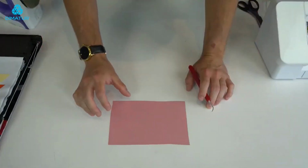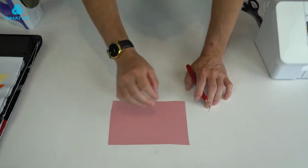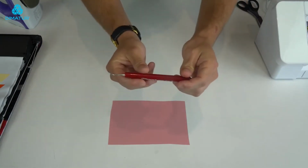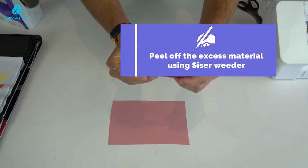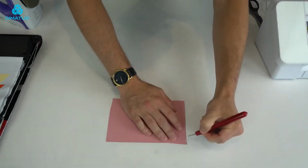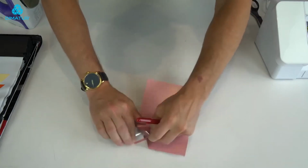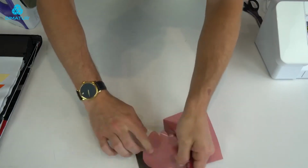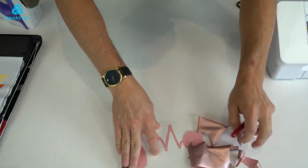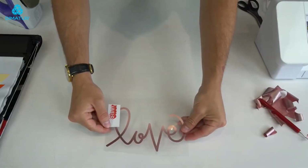Perfect, so our cut is complete. Now we must remove that excess material, which is going to expose our design and leave us with our transfer. Okay, so for that, we're going to use our Siser weeding tool, which is going to help us weed away that excess. So we're just going to go ahead and grab the corner here and start peeling away the excess. And you can see, if cut correctly, you'll see that design show through now, and only the excess will be removed. Now we can apply this transfer.